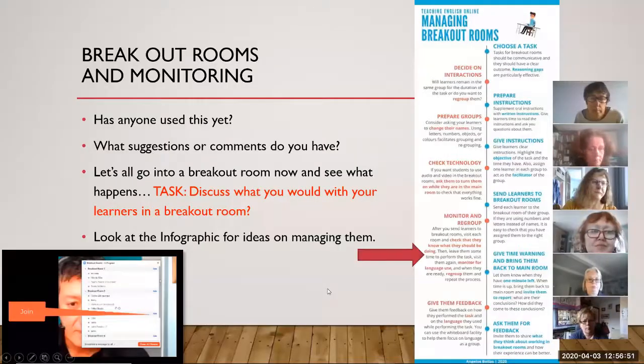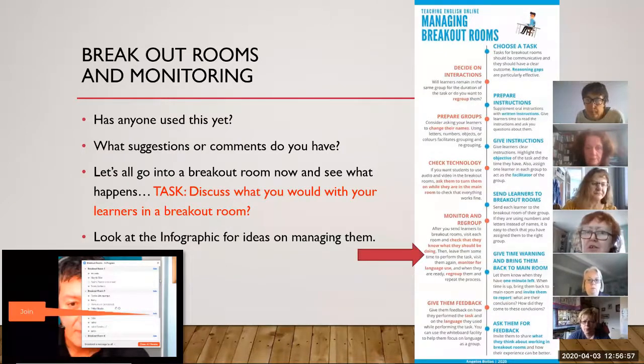It doesn't really matter because what I can do is I can just invite you to think about how you would use and how you would manage breakout rooms. And the way we're going to do that is I'm going to put you all into a breakout room. I'm going to share my screen again, just so that you can see what I'm doing. Right. So you should see the PowerPoint again, is that right? Yes. Yep. Okay, so your task is in red.